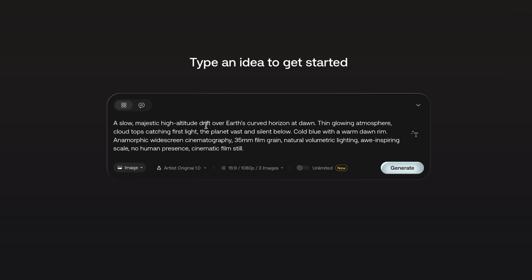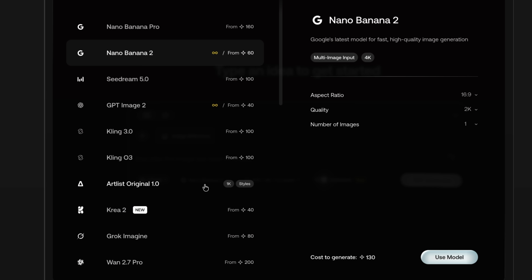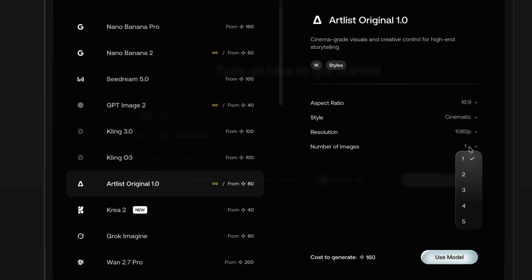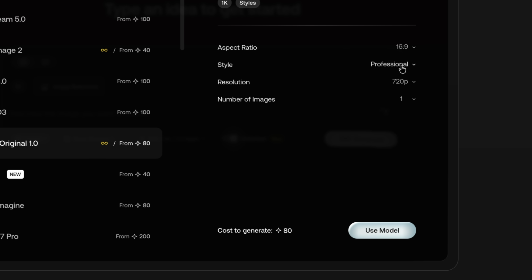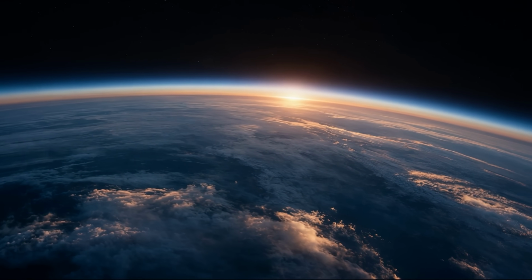Every film, every clip starts with a reference image. Before motion, before sound, you need one frame that sets the landscape, character, and lighting. So I choose Artlist Original as an image model and I describe the first shot. First thing in the settings you notice is the styles. You get 4 of them: cinematic, professional, indie, and commercial. And they're actually not filters. The model understands what each one means. I want cinematic, obviously. And look at that.